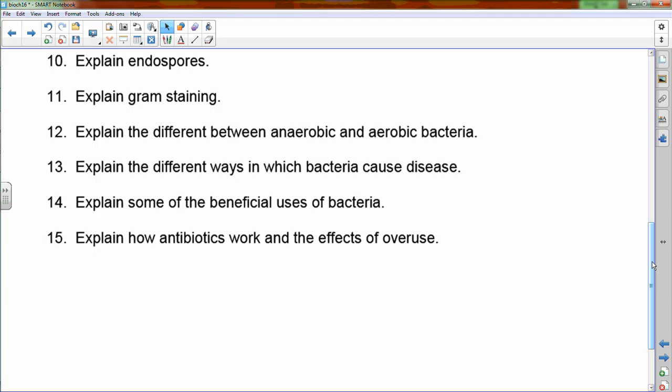Now listen. Gram staining. You need to know what color means which. Purple is gram positive. Light pink is gram negative. Why does that matter? Because it tells you what kind of bacteria it is and what antibiotics you use. Right. What antibiotics will be useful?